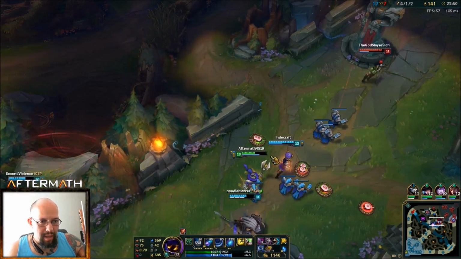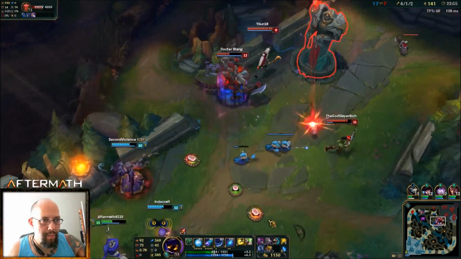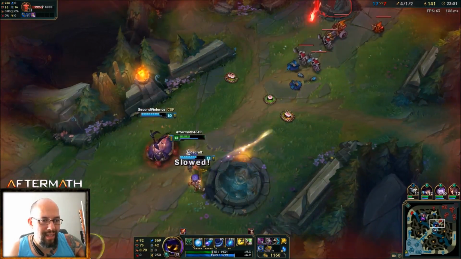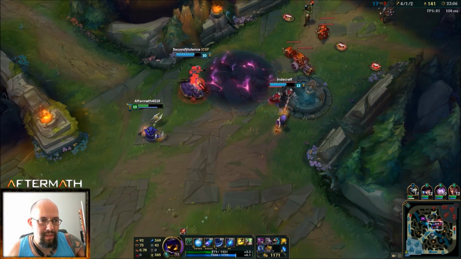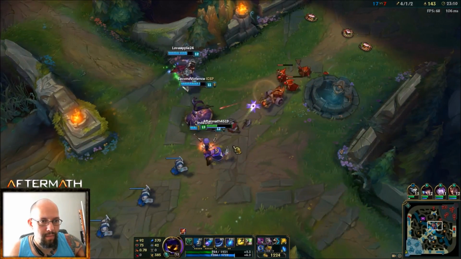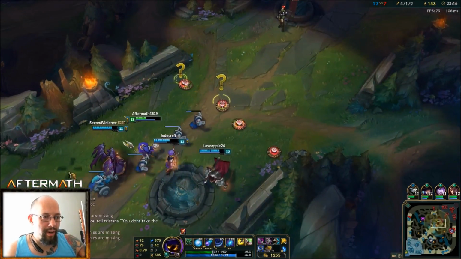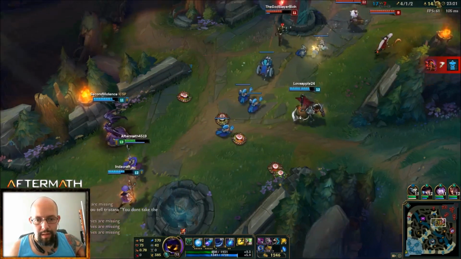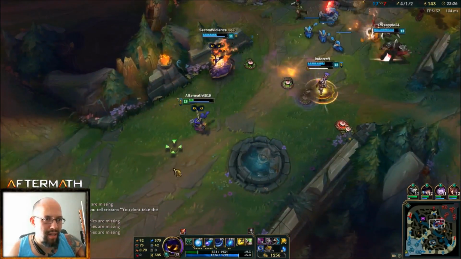See if we can't catch somebody. I have my ultimate. I should be able to blow somebody up. Whoa! There's a lot of people right here. Scary, scary. Ooh, she got me. Alright. It's a little scary. We should probably go back. But I don't wanna. No. Ugh, that hurt. That hurt a lot.